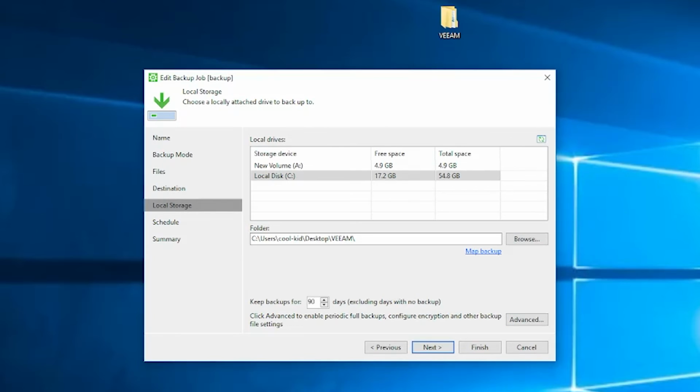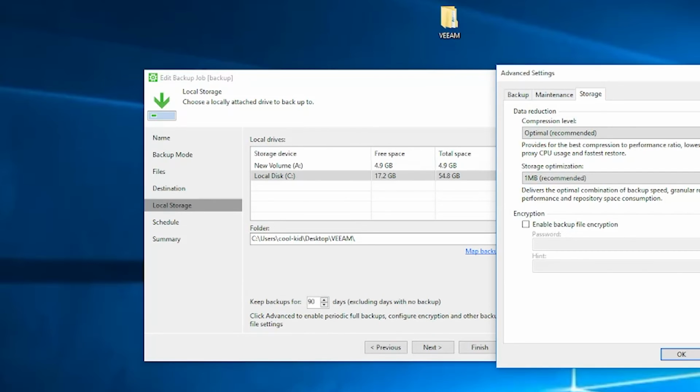And then if you did change it to monthly, I recommend changing the keep backups for to maybe 90 days, so you basically have extra backups so nothing's broken. Just keep it to maybe either, as I said, 90 or maybe 60 days. Also, if you want to password protect your backups, all you have to do is come to storage, enable backup file encryption, and put your password in. Obviously, remember to save your password and maybe even give a hint where to look for it and stuff like that, right?